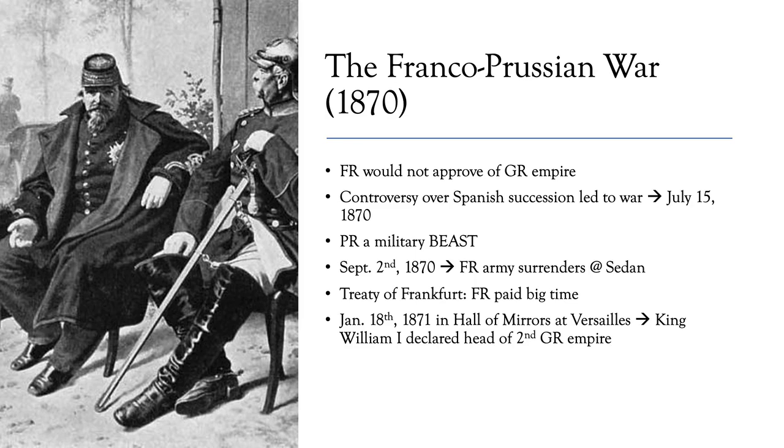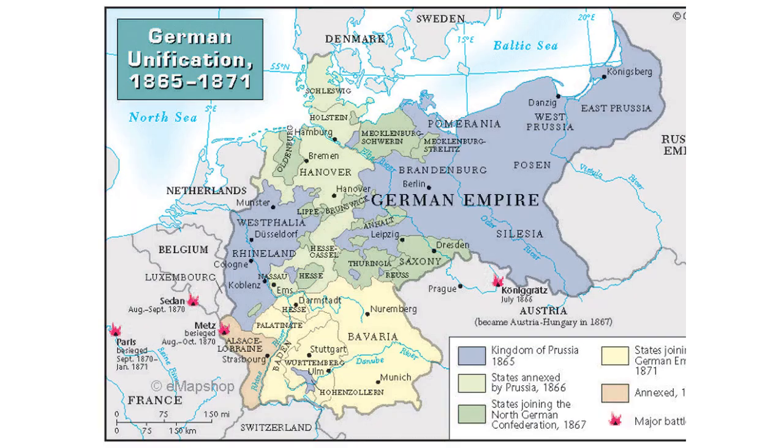France was also forced to give up some of their most valuable territory. Go back one slide here. You can see this little orange territory here. It's Alsace and Lorraine. This was one of their most industrially rich provinces, one of the most profitable provinces, and these provinces had to be given up to Germany. And this in particular is what led to lots of long-term resentment and distrust that the French had against the Germans.